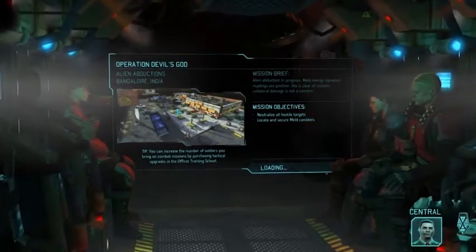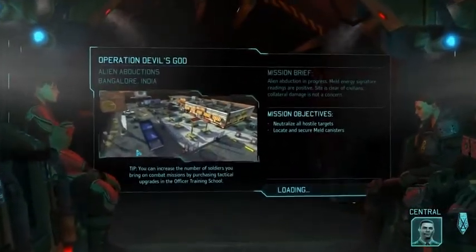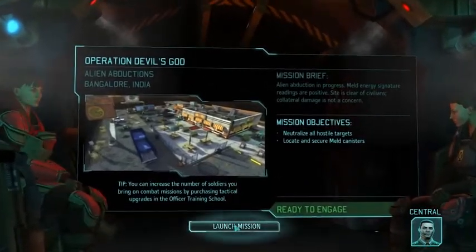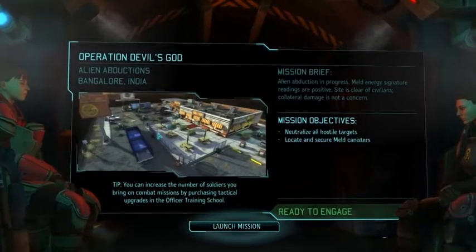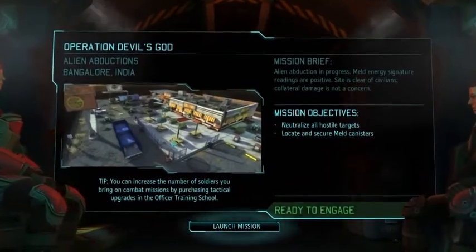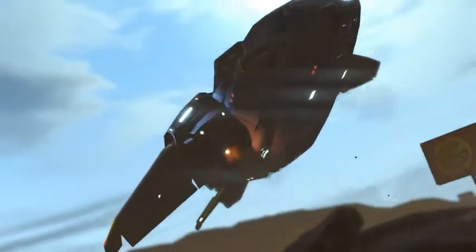The area of engagement for this mission will be in India. Had a mission called Devil's Local government forces have reported a coordinated alien attack in a densely populated neighborhood. They're counting on us to secure the area. Alright. This is an interesting looking map. There are some big issues with the terrain here. I think I looked at the MELD tutorial and this is where that mission was actually held, so that's interesting.